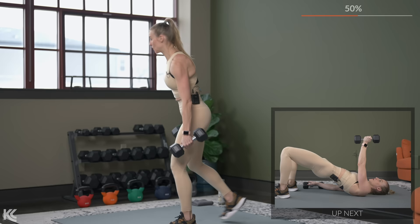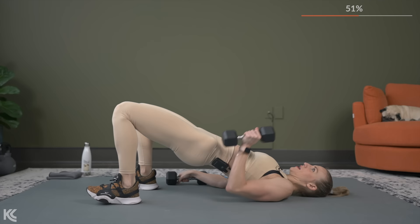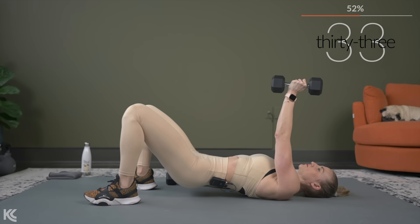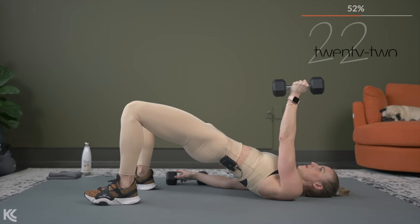We got another challenging move here. We're going to bring it all the way down to the ground to do a glute elevated pullover. We're going to need two dumbbells for this. Now you have the option to just keep your hips down and do the pullover. If you want to do the glute bridge, we're going to do one arm first — lift the hips up, arms out, and we're going to drop it back. Keep that arm close and pull over. The modification is just your hips down, working a single arm pullover. Exhale as you pull up, driving those shoulder blades and heels into the mat.